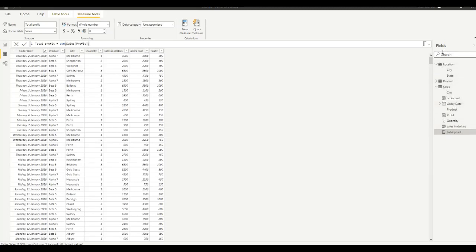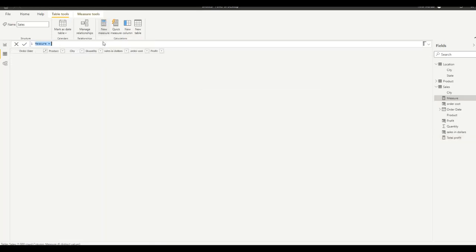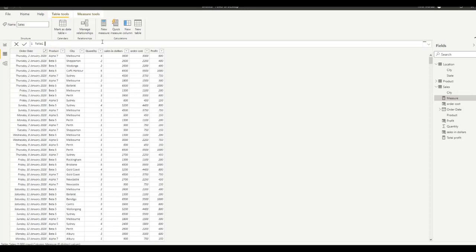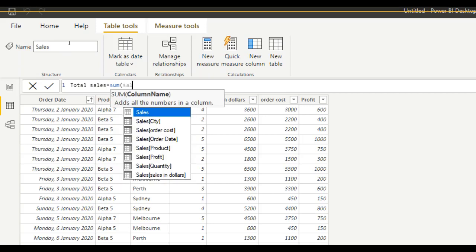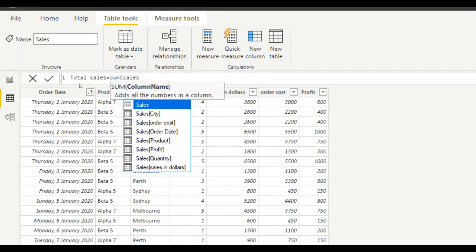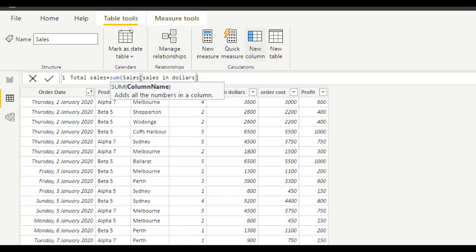Now we create this measure, and you will see that this measure has been added in the list of fields for the table. And again, we can have even a new measure like total sales, similar to what we did for our Excel file, is equal to, again, sum of, then we have sales, and I can find it from the list instead of typing.